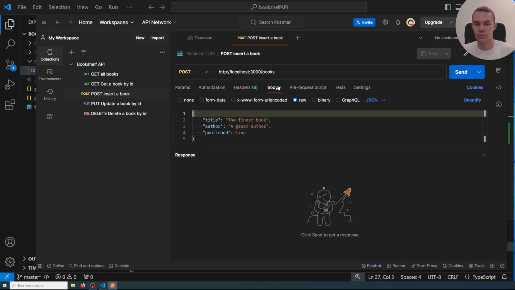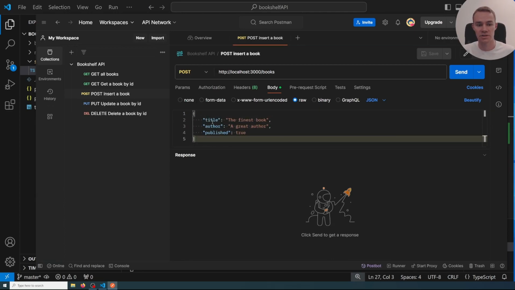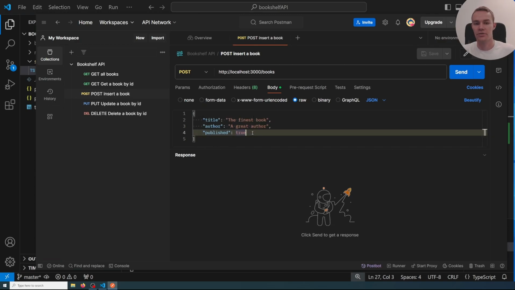And a body is what we want, because that is where we expect to get our data from. So if you click on body and you click on raw and you click on this menu over here and choose JSON, then you're able to put in some JSON. And as you can see, these are the three things that we're expecting to see in the request body when we receive something on that endpoint. So we have the title, author, and then this boolean down here, which is true in this case.